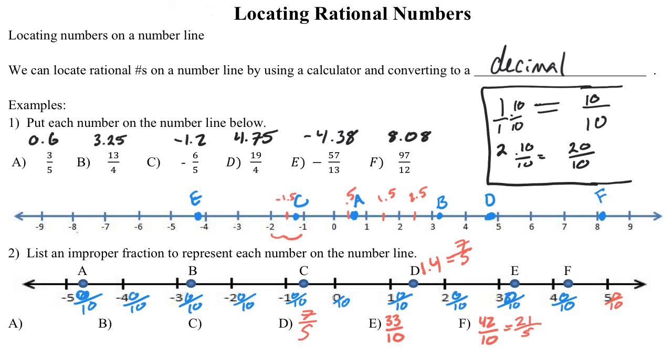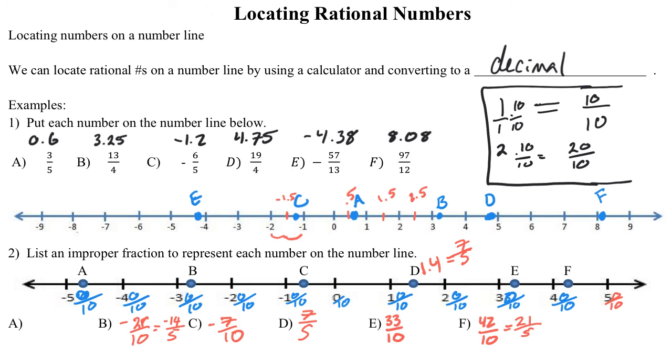And we can do this for the negatives. C is in between negative 10 over 10 and 0 over 10, but C is closer to negative 10. So maybe it's like negative 7 over 10. B, you might approximate as maybe negative 28 over 10. And again, that's reducible to negative 14/5.